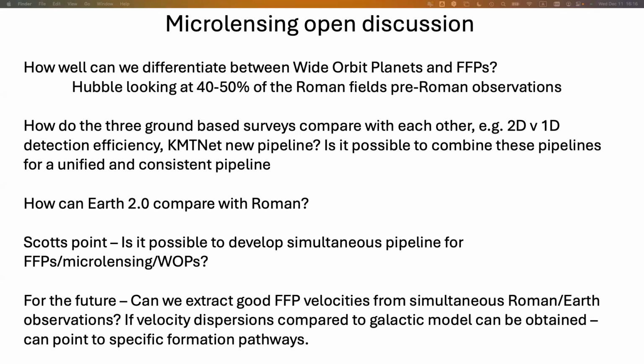Well, any system can serve as a lens. It's just that young systems towards the galactic bulge are extremely rare, and those that are there are going to be typically in star forming regions, so there's no stars behind them. If you just happen to have a young star that floats along your line of sight through the galactic bulge, you can serve as a lens and you'll see the microlensing event and the disk.